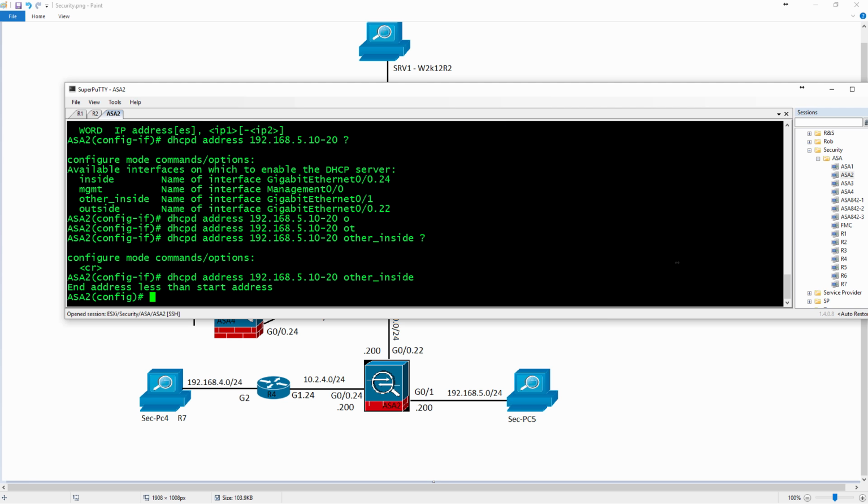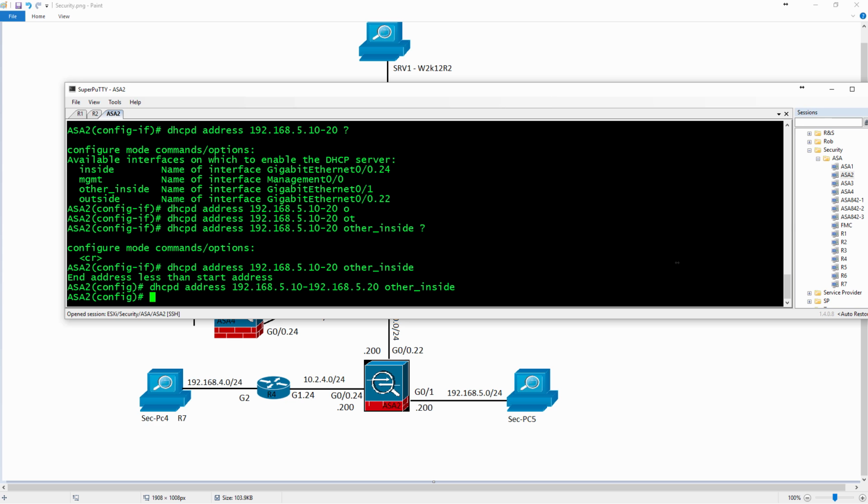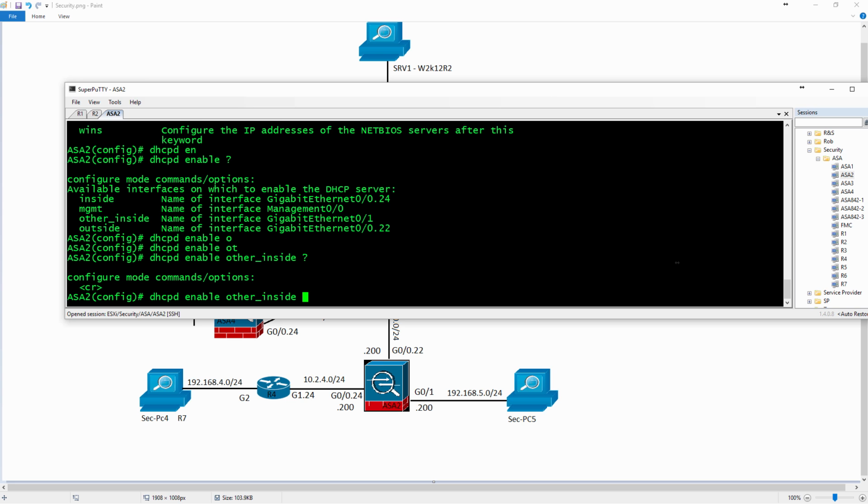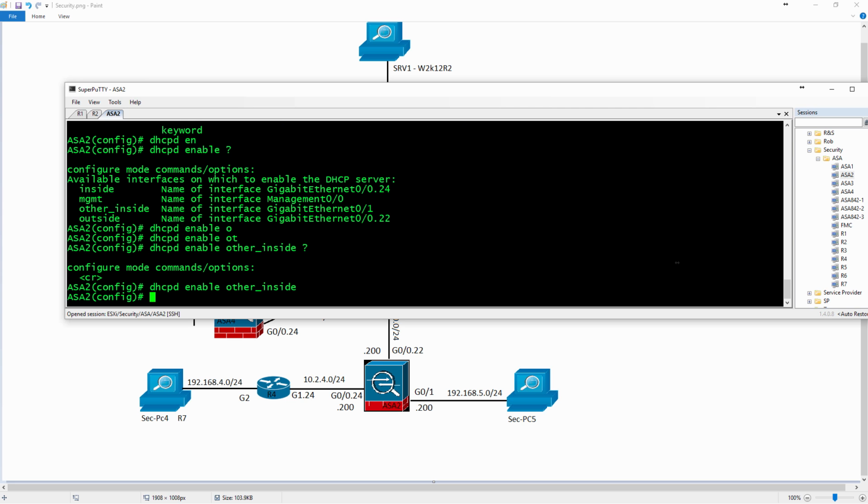End address less than start address. Beg your pardon? We had to type the whole thing in. 192.168.5.20. There we go. And then I come in down here and type in DHCPD enable, and I type in other outside.